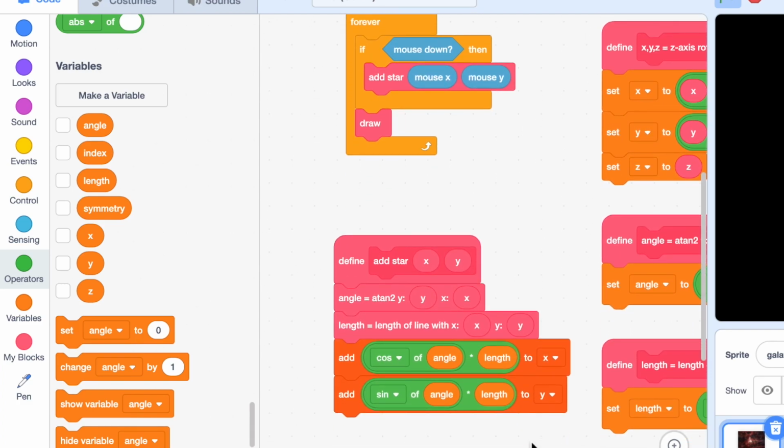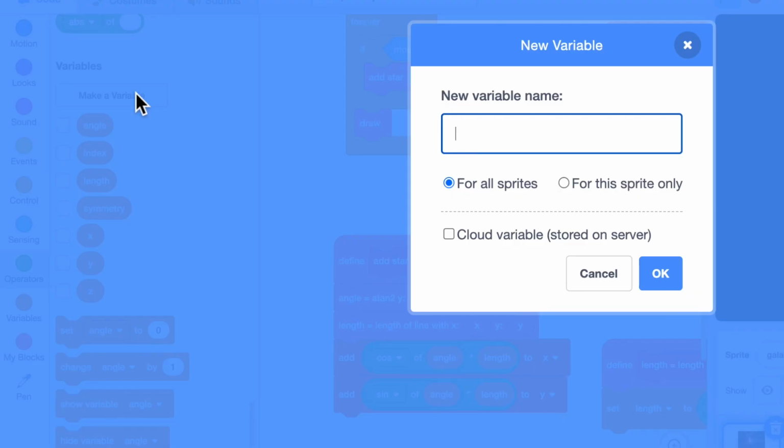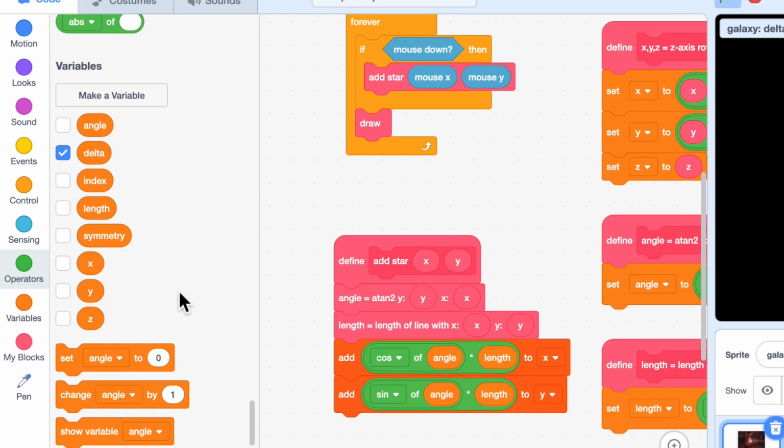Now we know there are 360 degrees in a circle. So if I want to make it symmetrical for 4 points, then 360 divided by 4 is 90 degrees. So each point is 90 degrees apart. So let's add a variable called delta for this sprite only.